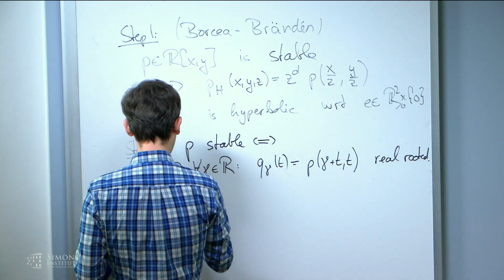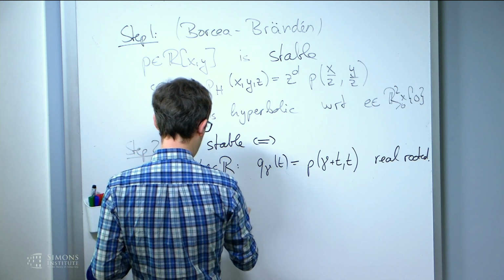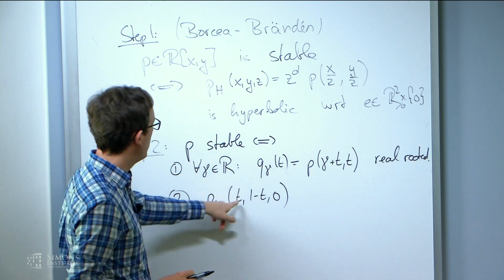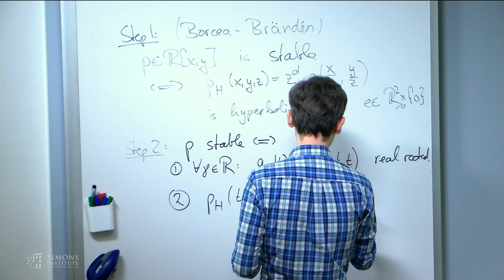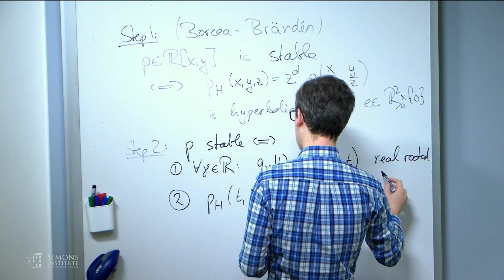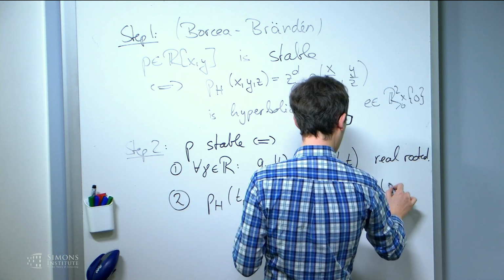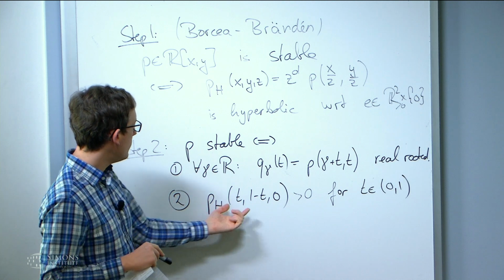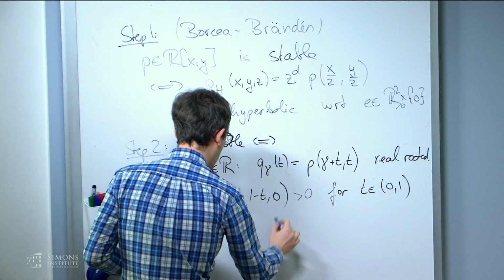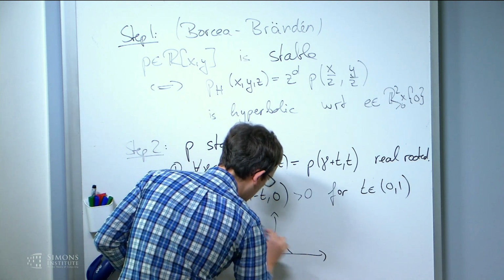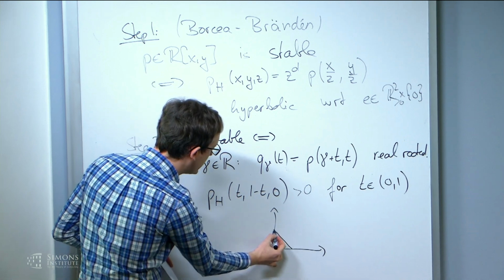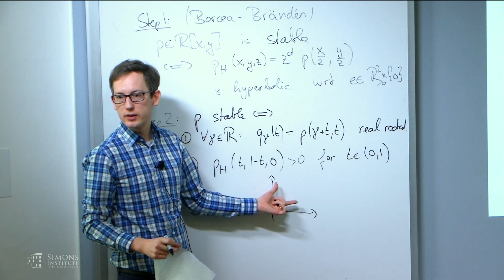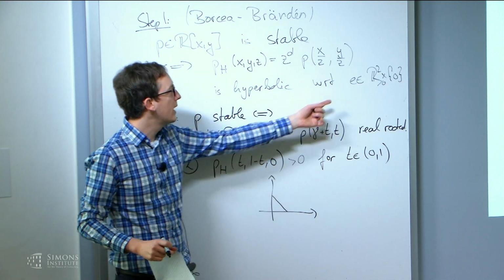and secondly, you need to check that the hyperbolicity cone is big enough, so you have to check that the homogenization along a spanning line segment, this is a compact base of this cone, is positive, for T between 0 and 1. So this is essentially checking that it's hyperbolic with respect to all of these directions. Because if I know that it's hyperbolic in one special direction, and I know that it doesn't have any zeros along this line segment, I know that the hyperbolicity cone, because it's convex and a cone, contains the positive orthant. So really checking for zeros along this line segment checks that the hyperbolicity cone is what it ought to be.